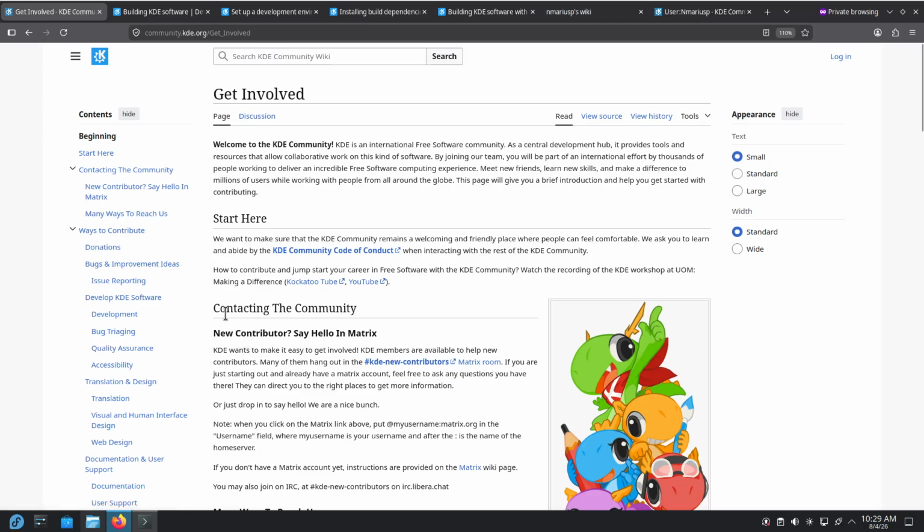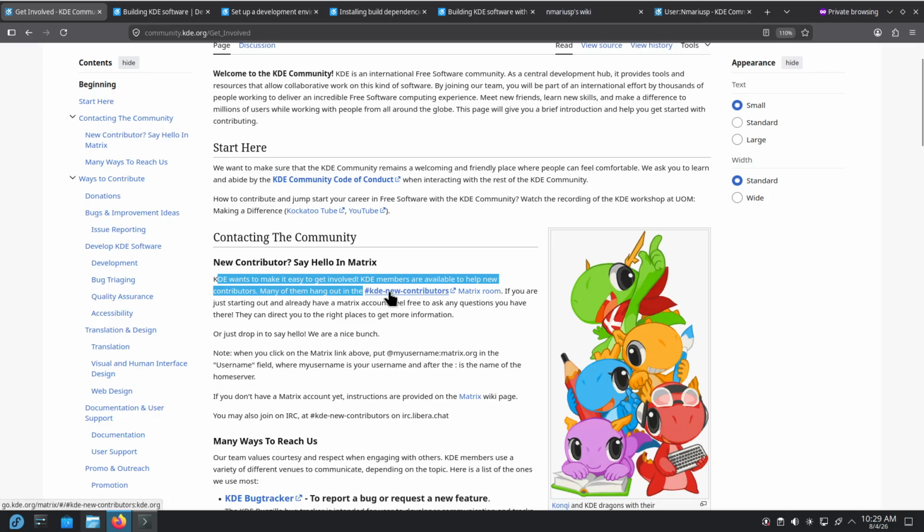That is detailed here in the Get Involved wiki page, chapter Contacting the community. You should create for yourself a Matrix account, which is similar to other chat applications, such as, I know, WhatsApp or Slack. The name of the channel is KDE New Contributors, and channels in Matrix are named rooms.